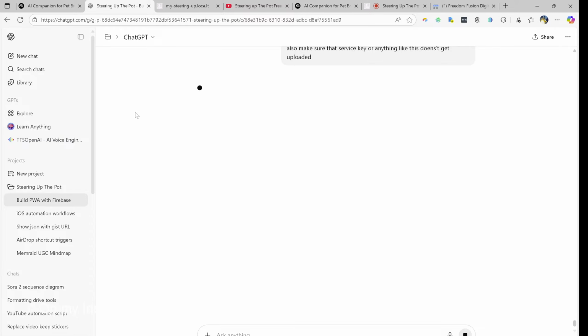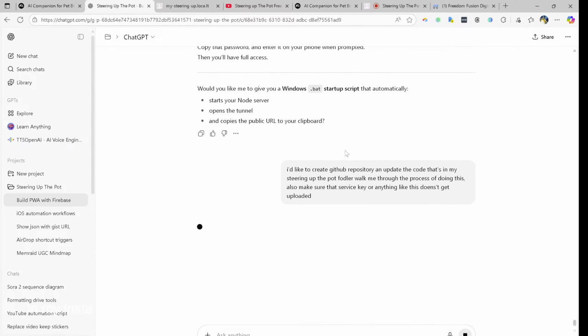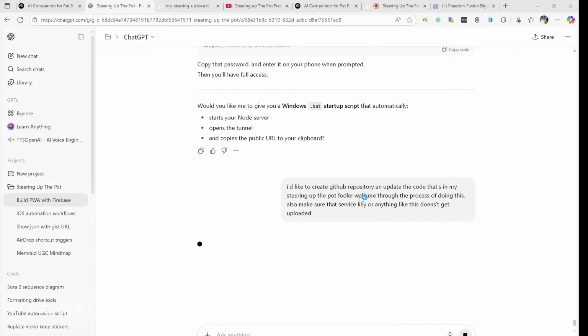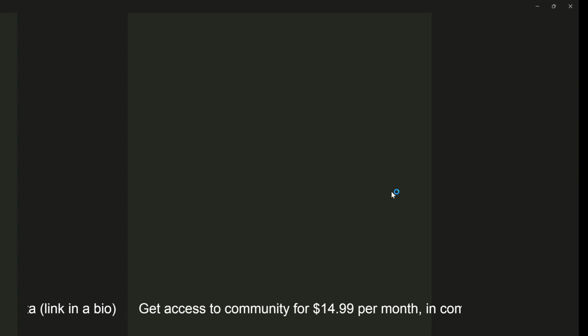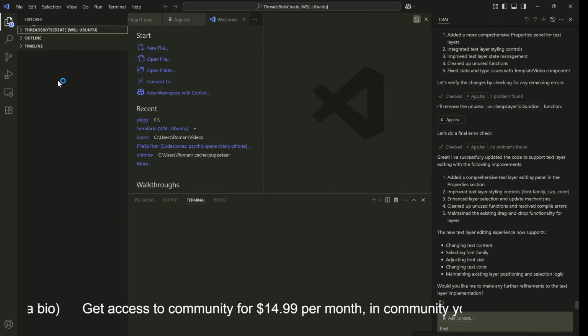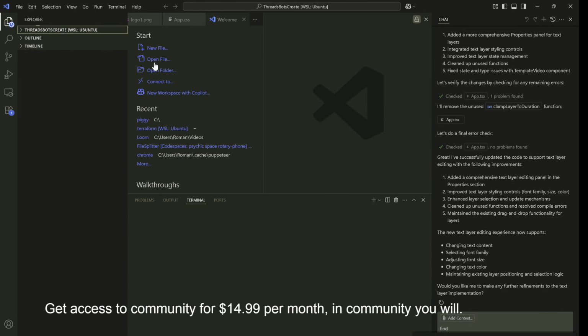Okay, so let's see. Let's open up VS Code. And we're gonna open folder.